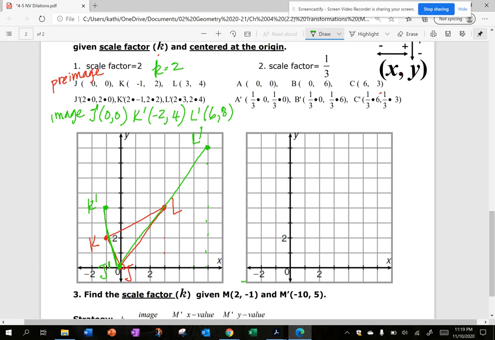Oh, I don't have K prime on the right spot here. K prime is supposed to be here. K prime. There we go. Well, that's kind of a good learning tool. I'm supposed to have the same shape, and it wasn't the same shape. So that's one of the clues if you didn't plot one of your points right. Do you see how I just almost took this shape and stretched it larger? So that's my image. Okay, so this is a scale factor greater than 1. So this was an enlargement.